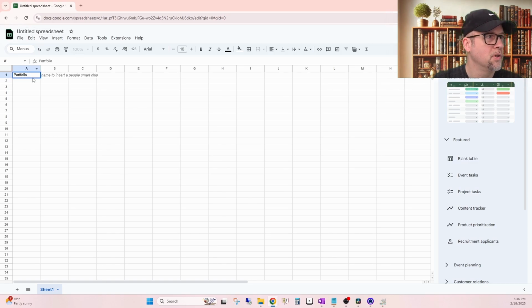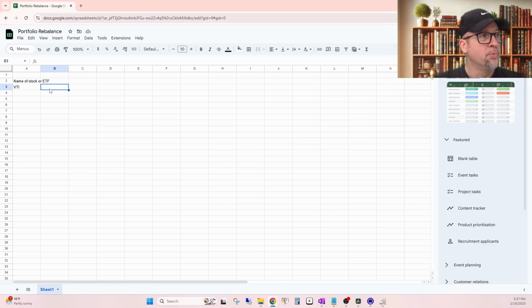Why did it just jump? Okay. So now we're going to put in our first item, and in the very top row we'll have the name of the stock or ETF. The first one I'm going to put in here is VTI. Okay, we'll do all the borders and stuff a little bit later.